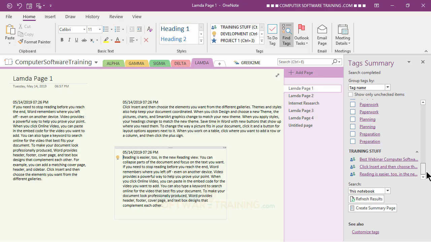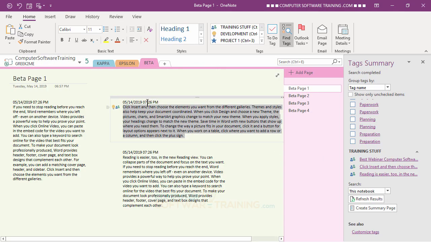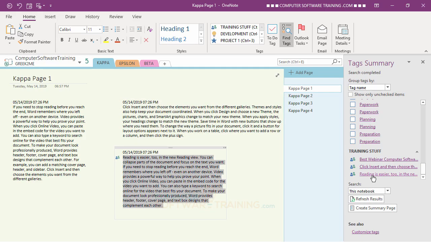Now I say to myself, okay, I need to find all my stuff that had to do with training stuff, that we called it, right? So there it is. So I can go over here, click on the training stuff. There's my first one, and it actually even highlights it, see? Go to my second one here, there's another one, see? And that's also shared with a development tag as well, but it still shows up there, see? Go to my third one here, and there that one is, right? And that's actually on a different group of tabs, that was in that area there.